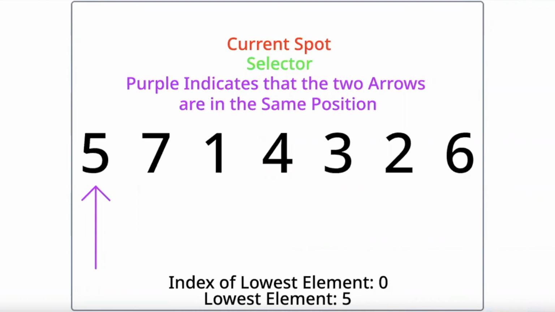The last sorting algorithm for this video is called selection sort. And the way that works is it goes from left to right, and for each spot, it scans the element in that spot and everything to the right. And it keeps track of the lowest element it sees and the index of the lowest element. And when it's done scanning through the current element and everything to the right, it swaps the lowest element with the element in the current spot. So let's see an animation of how that works.